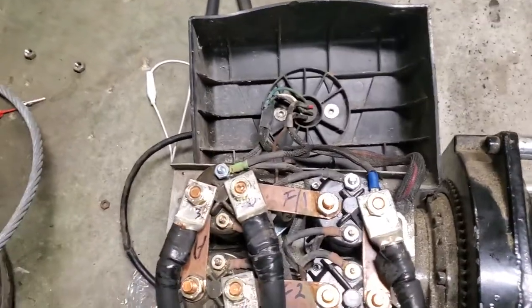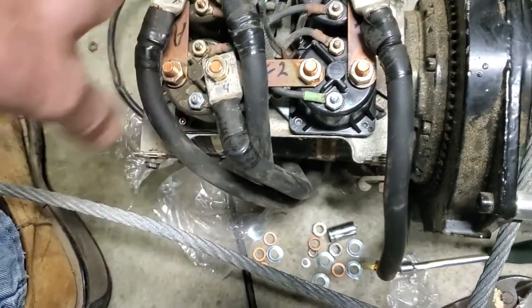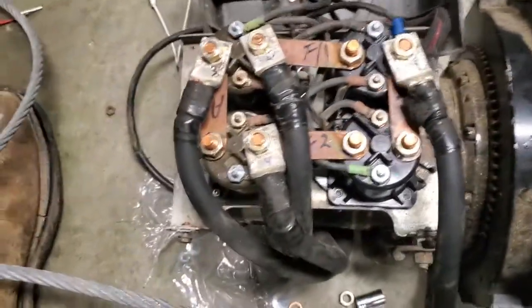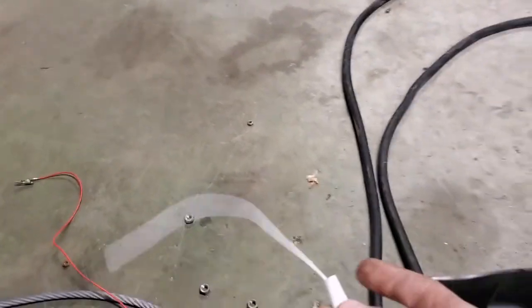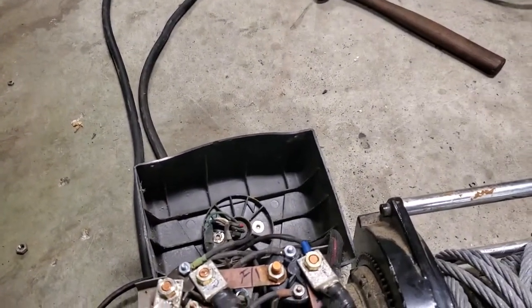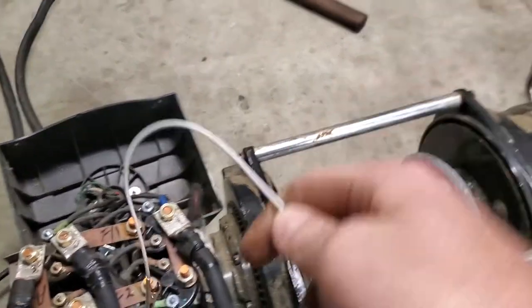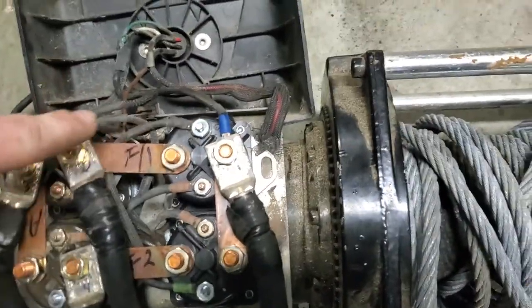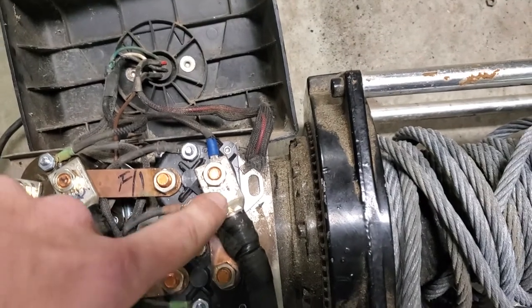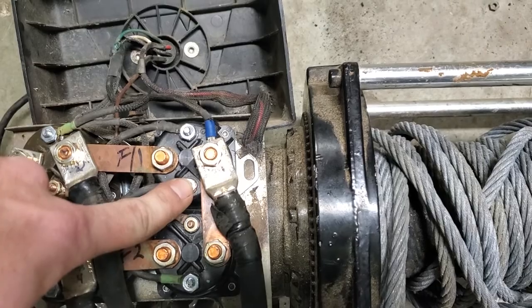So, what you can do to test these, you can pull all of these leads off. And I took some of these gator clips that I got laying around and put a gator clip on the frame, on the body, so it'll ground out. Put that on the silver side. Now take another one and clip it to your battery cable. Touch it to the other side. You should hear it click.